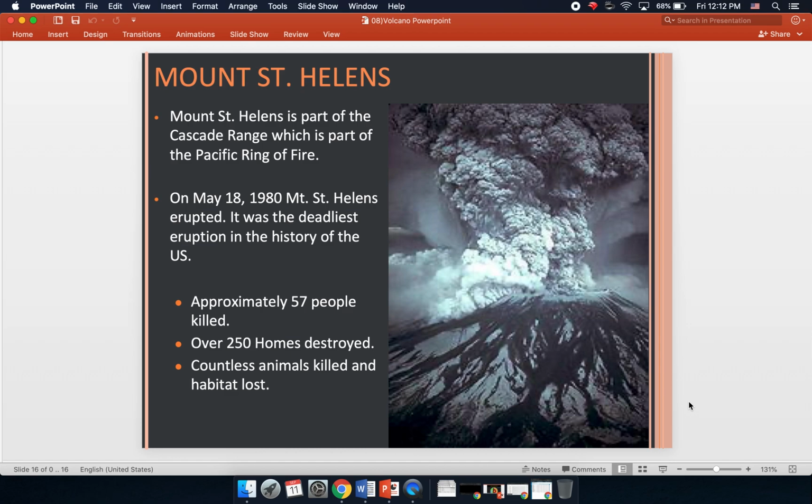Now, if you were to go to the site of the eruption today, you would see that nature has kind of taken back over again. Okay, it's getting green again, and it's kind of rejuvenating. But immediately after this eruption, the landscape looks similar to what is produced by an atomic explosion. It's very devastating. You'll be able to see that in the supplemental videos that I've included in your lesson.